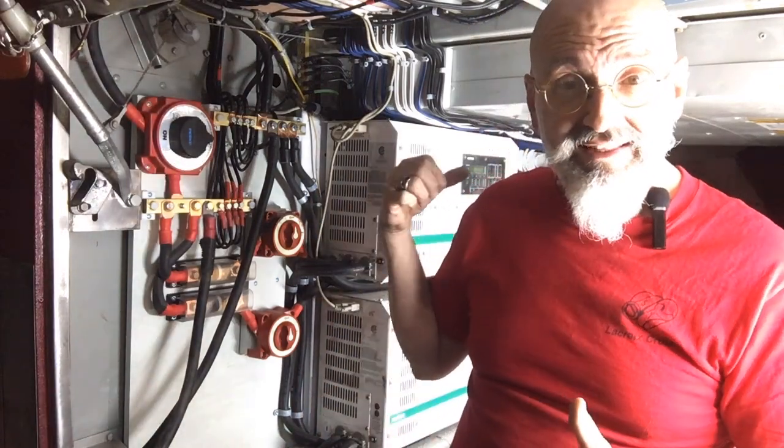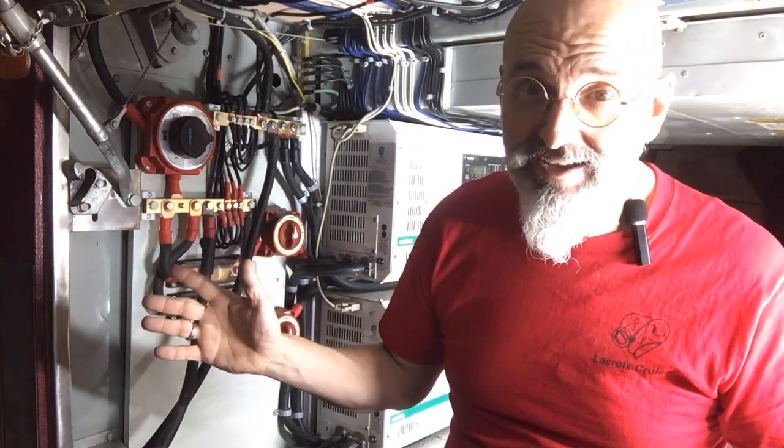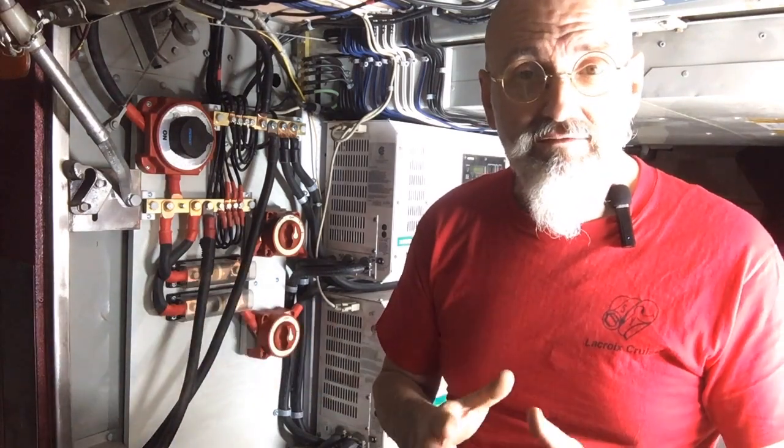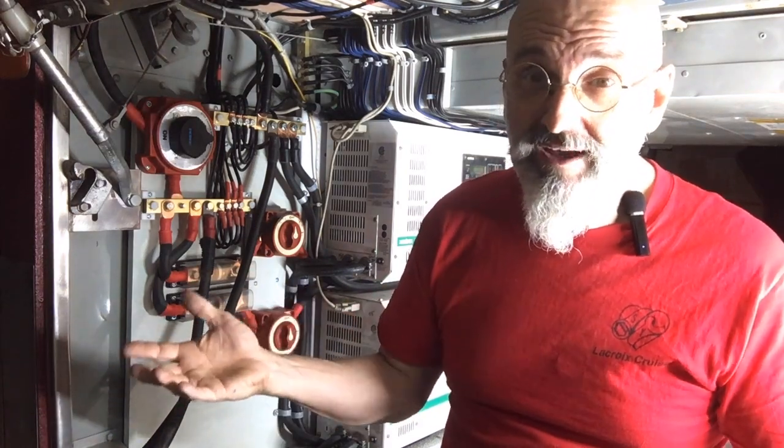We have a cable branched to the panel of the vehicle that can be connected to two items: the generator or an exterior cable to the bus — like when we're at a campground, we can plug into shore power and the life is beautiful. Otherwise, we have the generator which will give us electricity. The fourth source of electricity is the motor of the bus — the alternator gives a DC-to-DC charge to charge our batteries while we're driving. On a beaucoup de sources d'énergie parce qu'on est sur la route tout le temps et on ne veut pas manquer d'énergie.